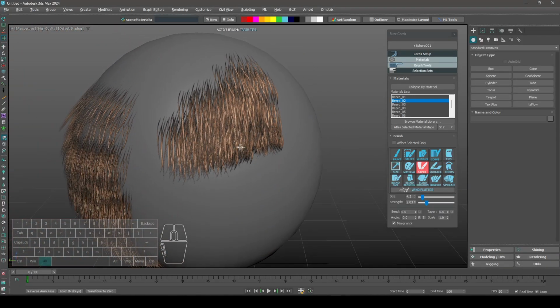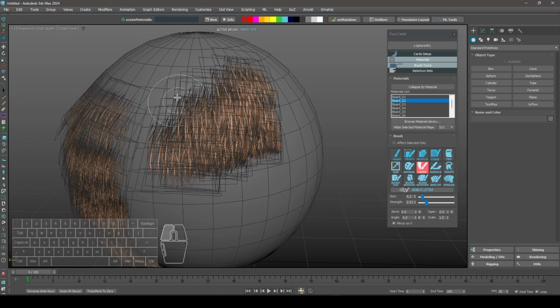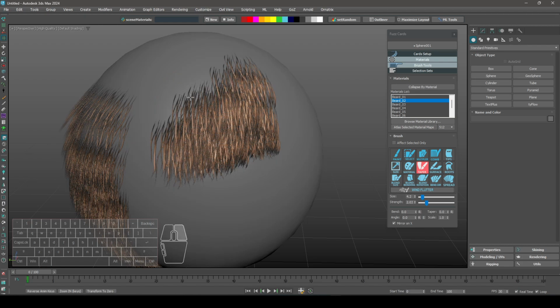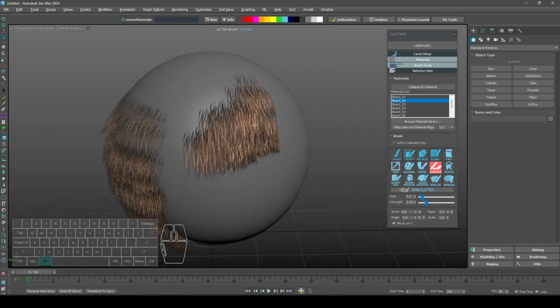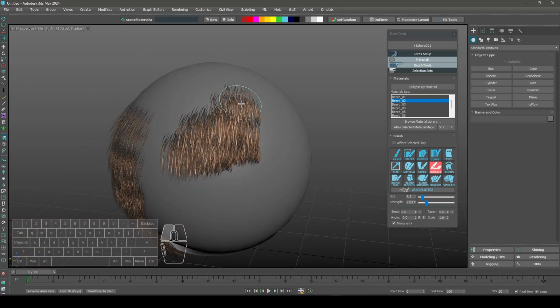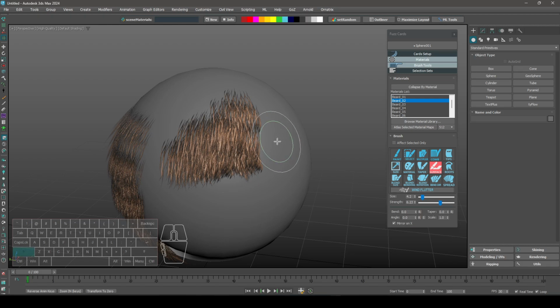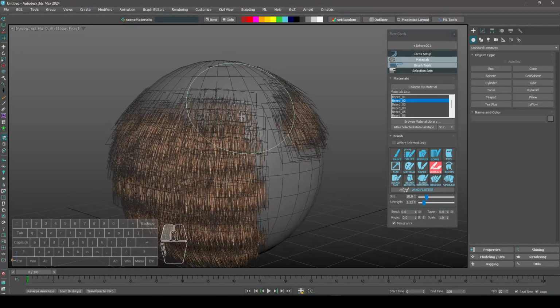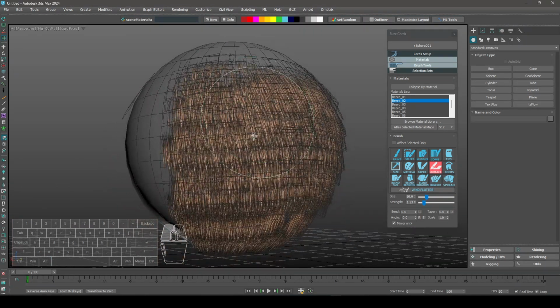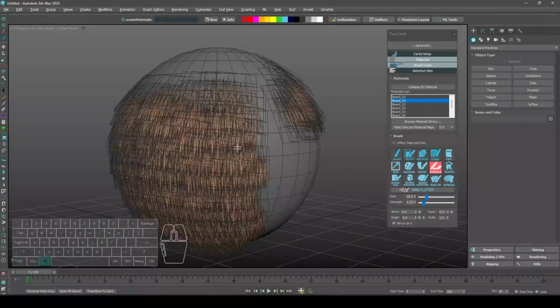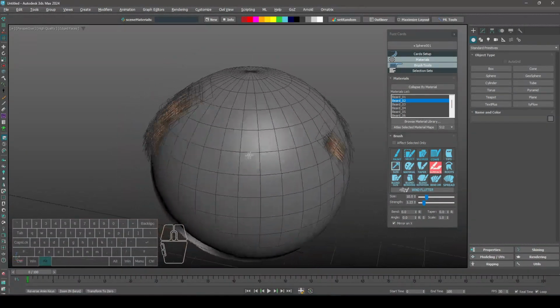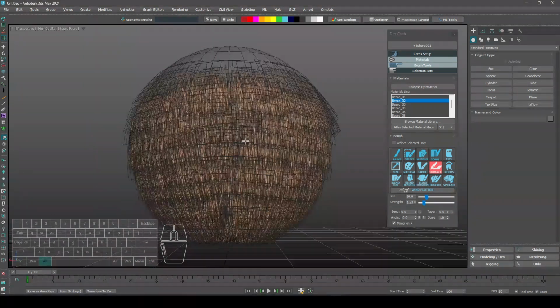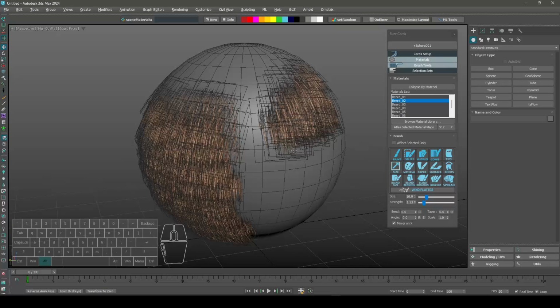Okay. The next brush is taper. So it will taper the ends of the card. With the Alt, it will taper inwards, so it will be narrow. The surface will try to conform to the target. So let's make it a bit bigger. It will try to conform to the surface as much as possible. Sometimes it will miss, but hey, the 99% it will be done by this brush.